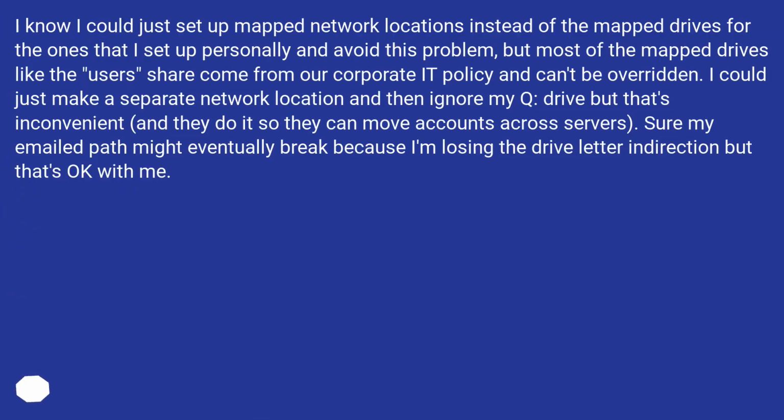I know I could just set up map network locations instead of the map drives for the ones that I set up personally and avoid this problem, but most of the map drives, like the users share, come from our corporate policy and can't be overridden. I could just make a separate network location and then ignore my Q drive, but that's inconvenient, and they do it so they can move accounts across servers. Sure, my email path might eventually break because I'm losing the drive letter indirection, but that's okay with me.